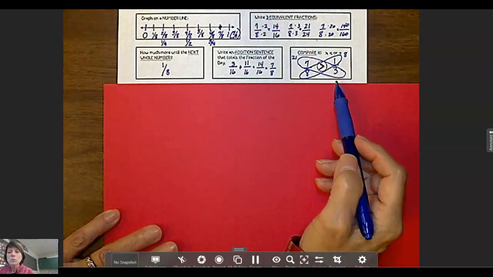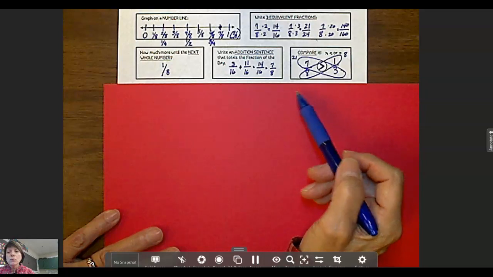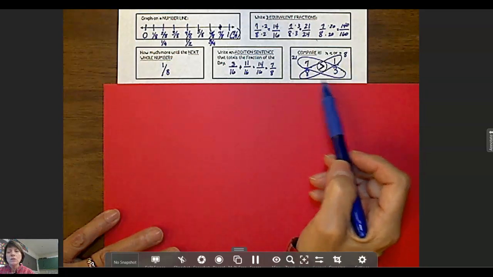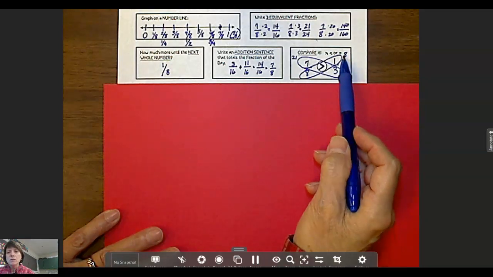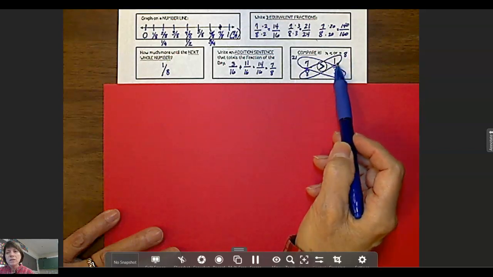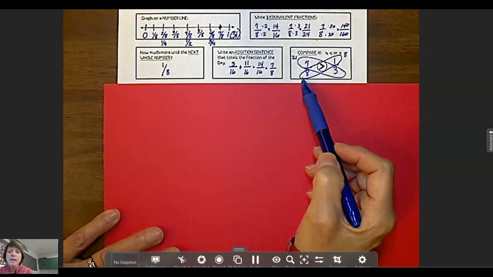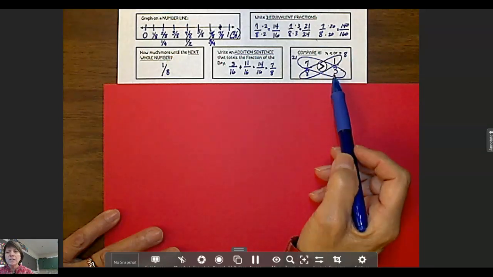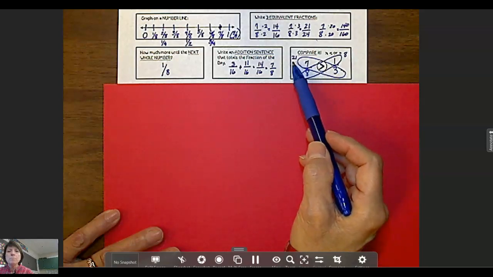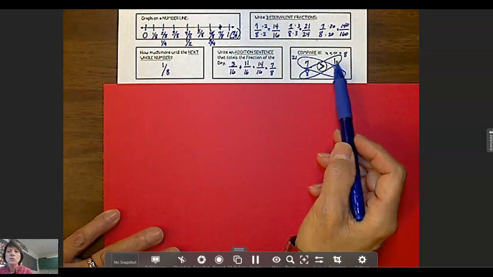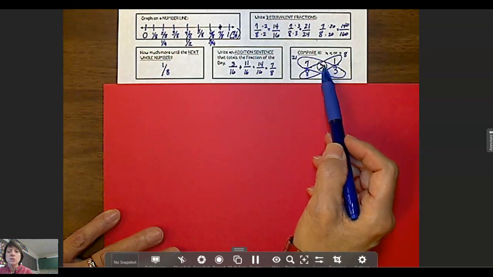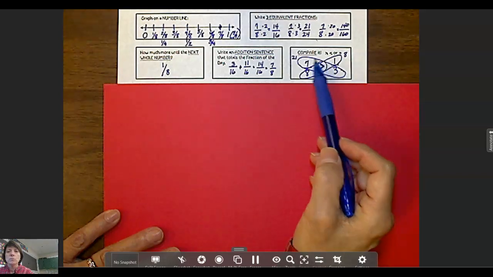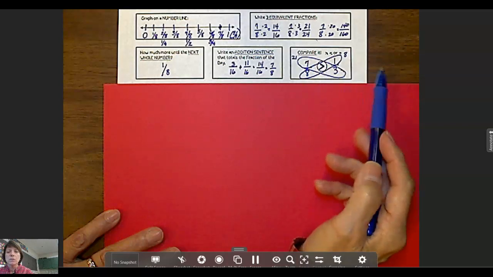Our other fraction that we're going to work with today is 1/3. And here we're going to compare 7/8 and 1/3. So we're going to use that butterfly method. I'm going to just make this diagonal oval and then multiply across and up. So 8 times 1 is 8, and 3 times 7 is 21. So we see that 21 is larger than 8, therefore 7/8 gets the larger section of the inequality sign pointed toward it, and the smaller section, the point, goes towards the 1/3 because 7/8 is greater than 1/3.